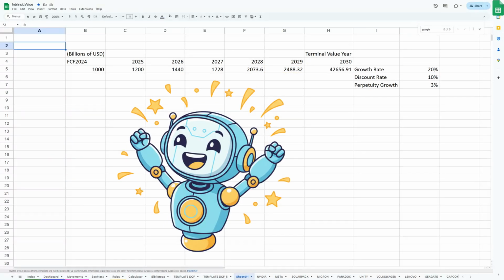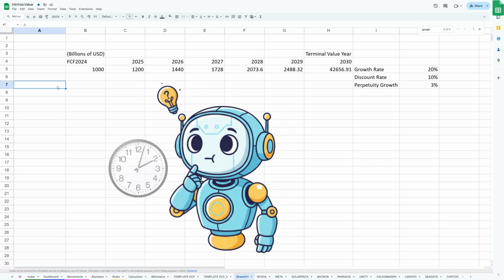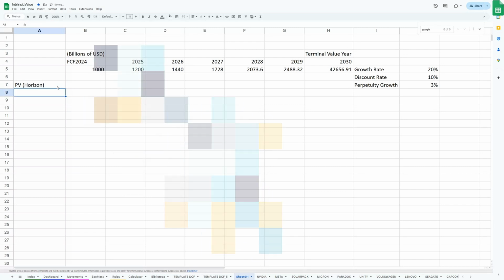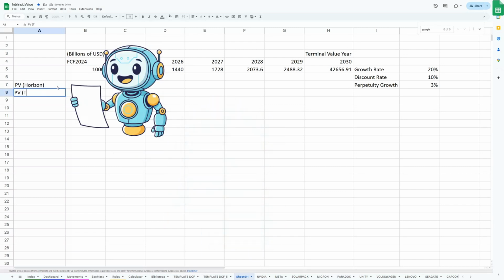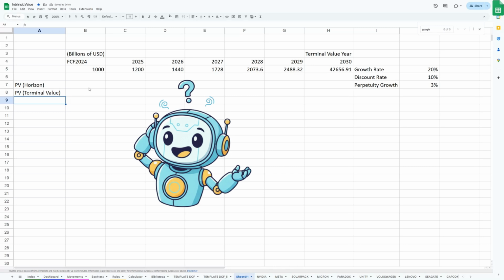Great! We have all required future free cash flows for our calculations. Although, we need to discount them into present value to know how much they would be worth today. As seen in the last video, we would need to sum the discounted values for future cash flows and the terminal value. So let's calculate them. The formula for calculating present value of the 5-year horizon is a little bit strange in Google Sheets and Excel. But bear with me and we will do it together.